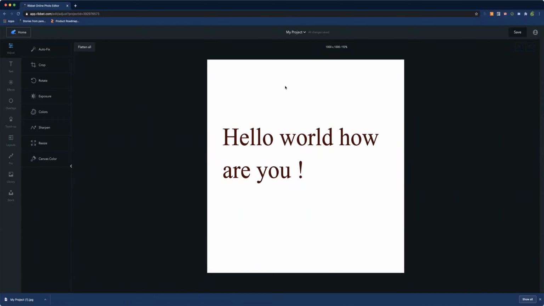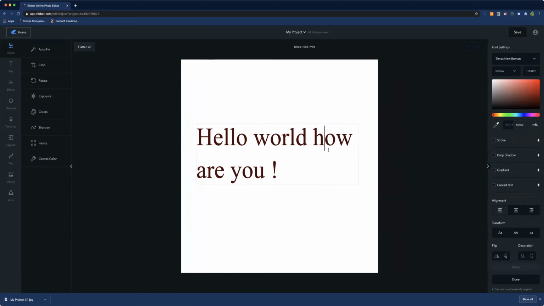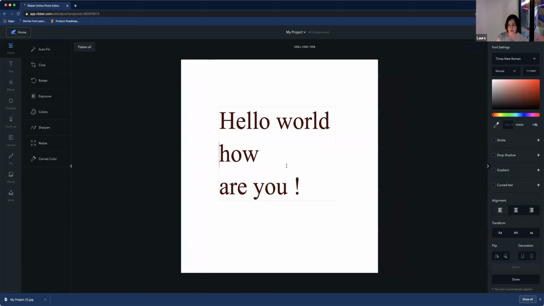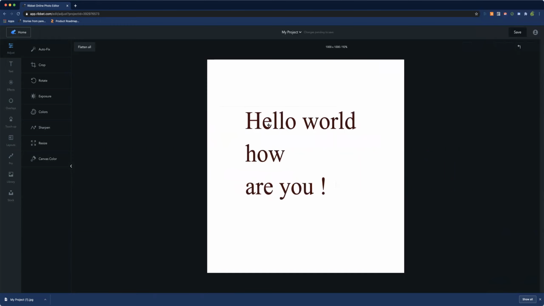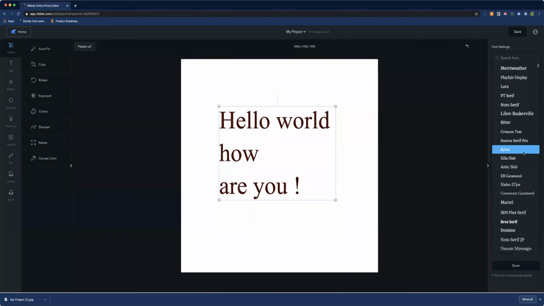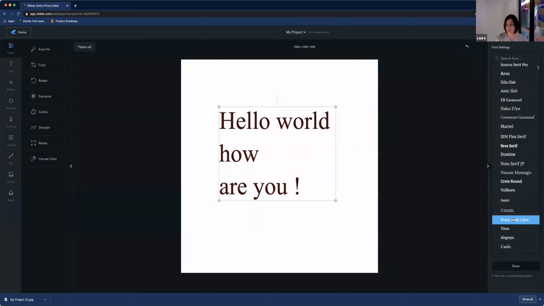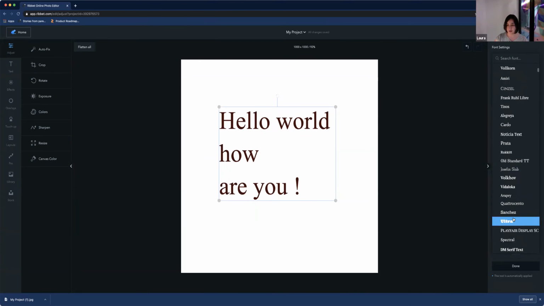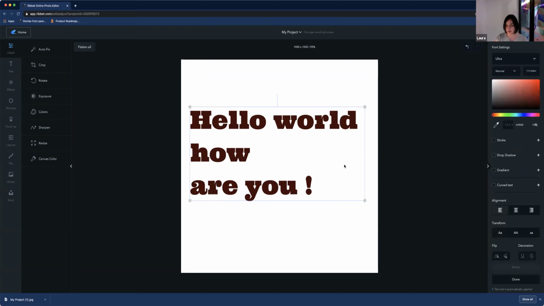Yeah, and a quick question. Somebody was asking, what did you hit when you made the words move to the next line? Just hit enter and then it moves to the next line. So you just hit enter and add a new line. What we do plan on doing with text, for example, is adding in the ability to upload your own fonts. We want to add that very soon also.